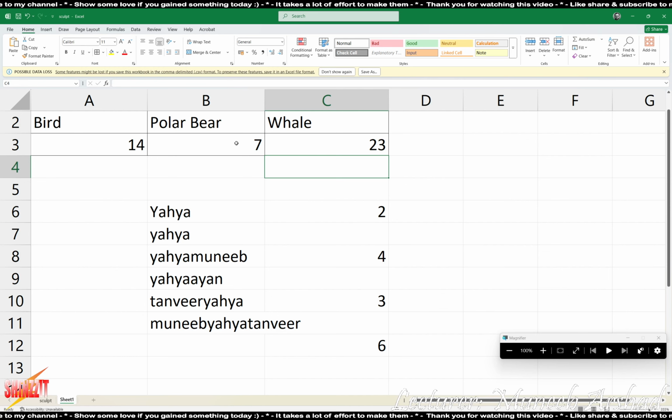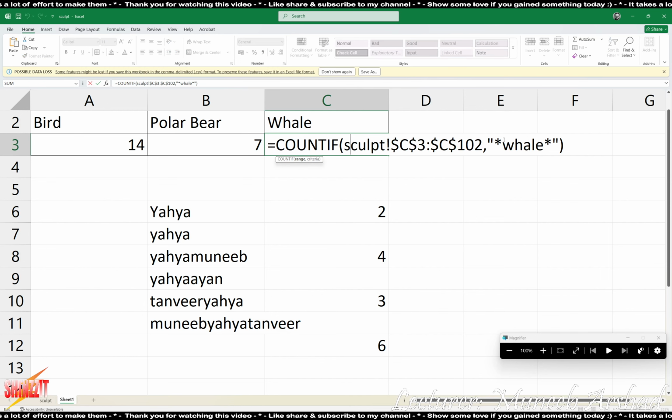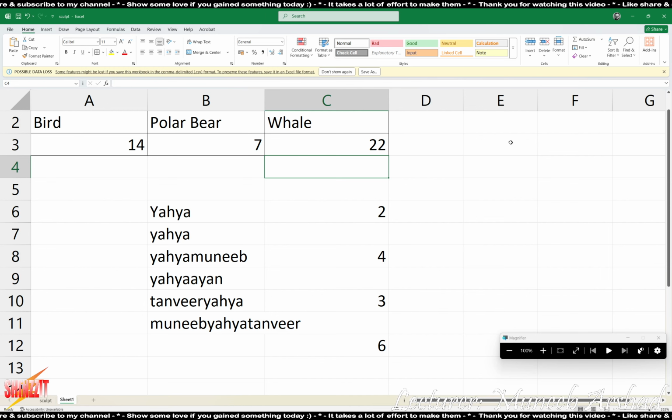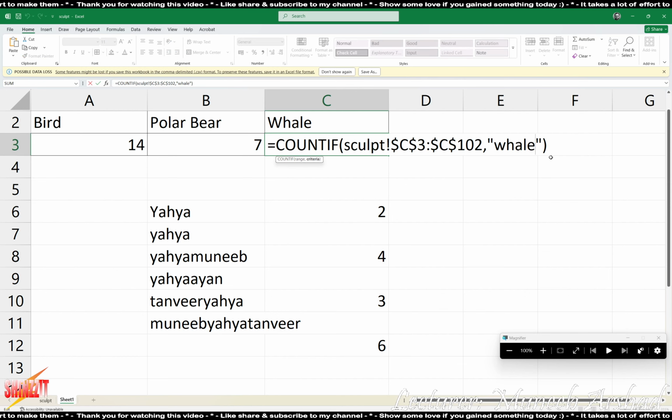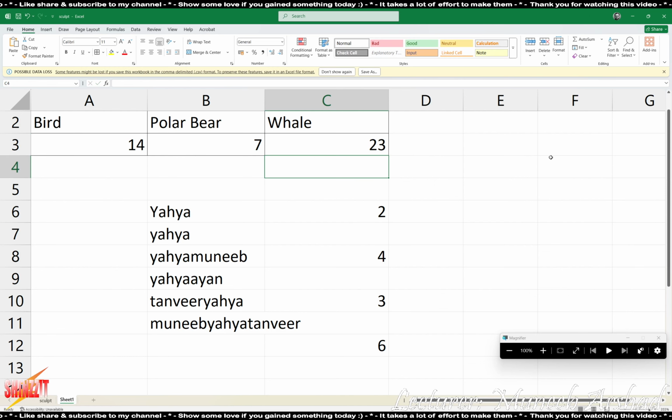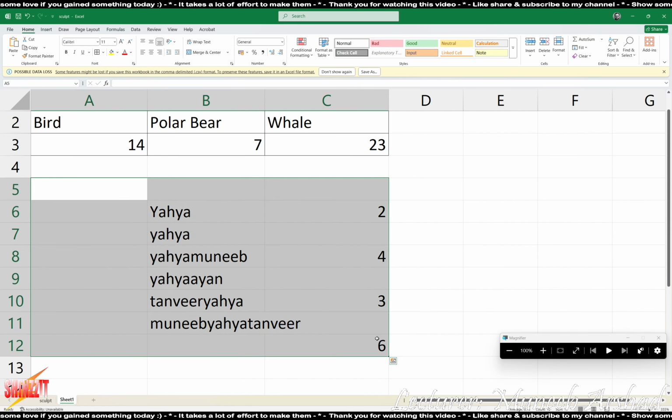You know we had entries with only whales, and we also had one in which somewhere there was whale. So if I write just whale, removing the stars, the wildcard, it comes out to be 22. So there are 22 entries which are only whale. But there's one more which is basically a whale as well. So we put a star here and a star here, so we get to count that particular entry as well. Hassan Malik, did you get it?